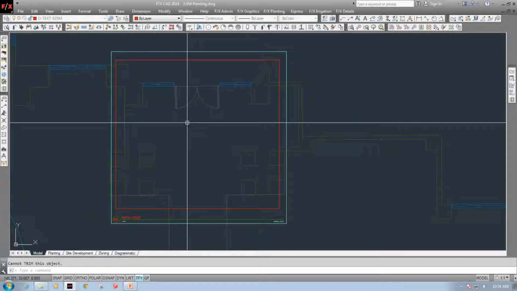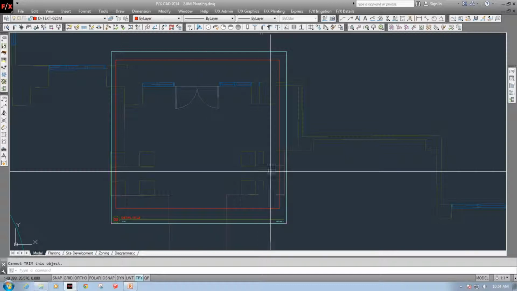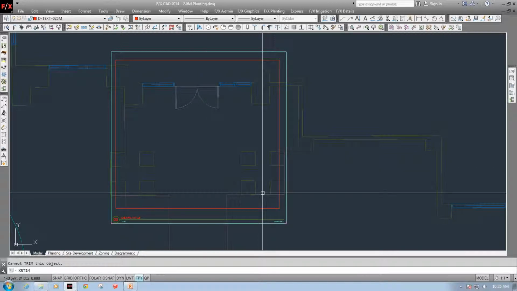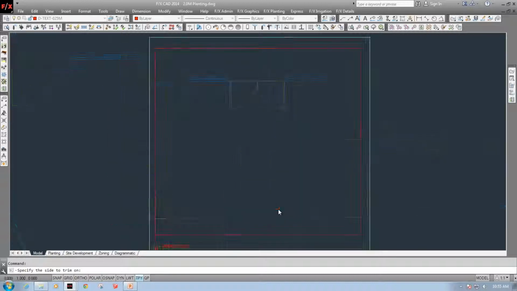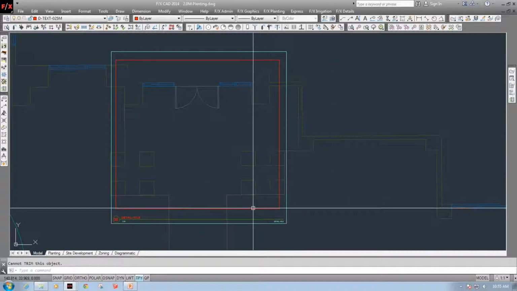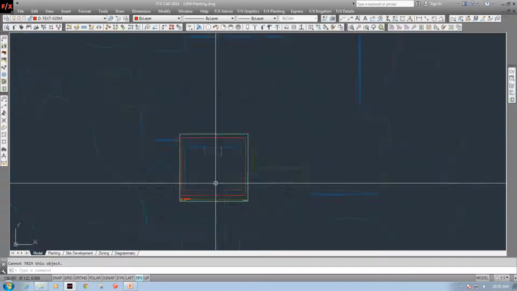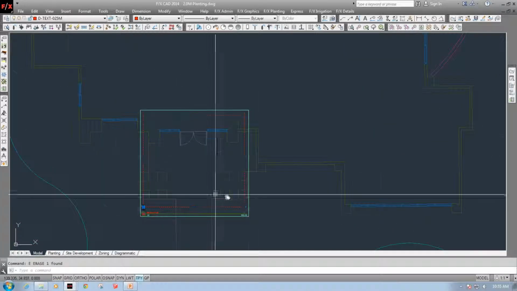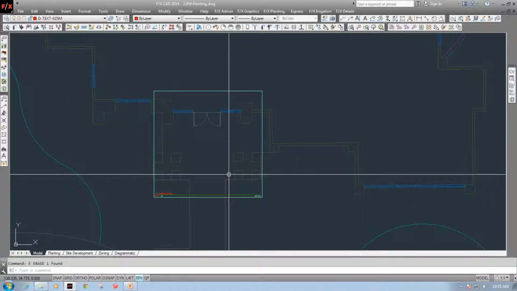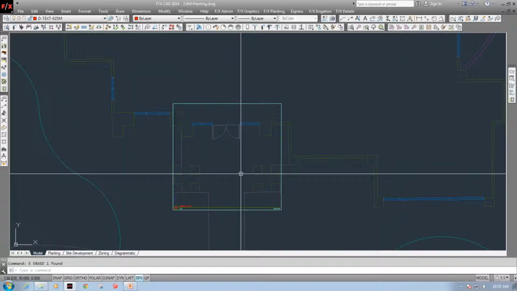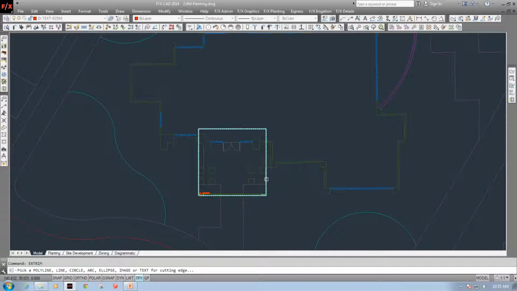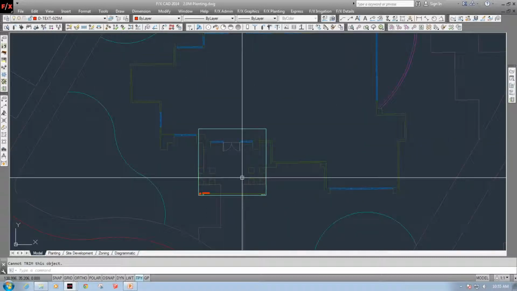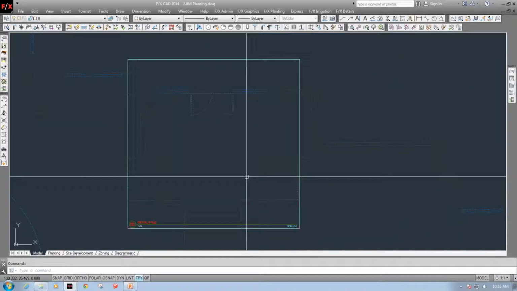I believe if I select the outside, I cannot trim this object. Xtrim. Pick a polyline as a cutting edge. There we go. Oh, it seems to be having difficulty trimming my object. Any idea why, Jer? Hmm. Well, it's worked in the past, so I know that it does work, but that's a strange one. Let's see if that works. No, for some reason it doesn't want to trim my X reference.